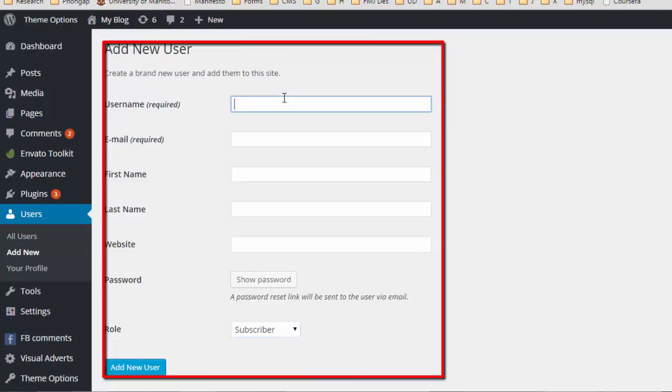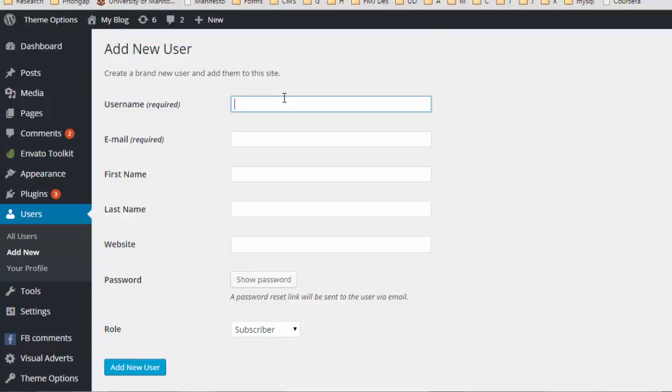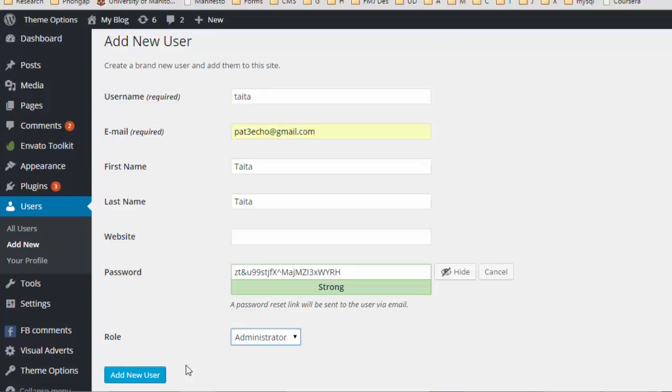I shall now proceed and go ahead to add a new user account. Having completely filled out this form, I shall now click on the Add New User button to add this user account to my list of WordPress administrative users.